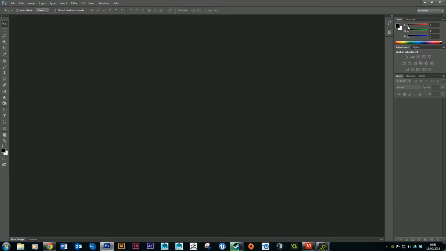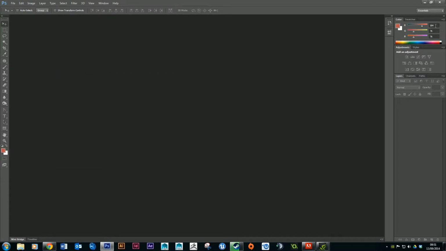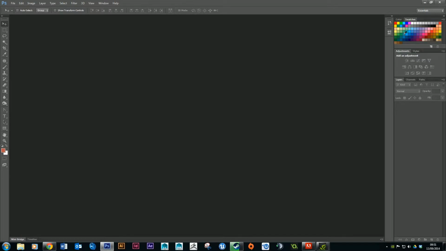So as I choose a color, using the color picker, you can see now it displays the RGB values for that color. Okay. Beside that is swatches, where you can actually load up bunches of pre-made color palettes, and you can also save your own colors that maybe you're using fairly frequently over and over again. But that's something that we'll probably touch on later on.